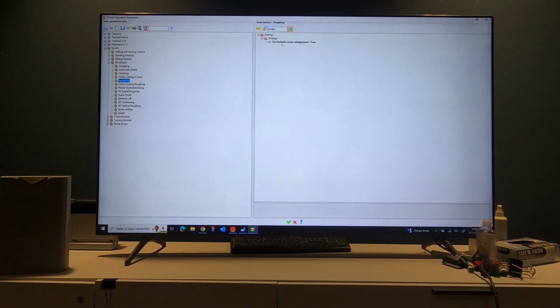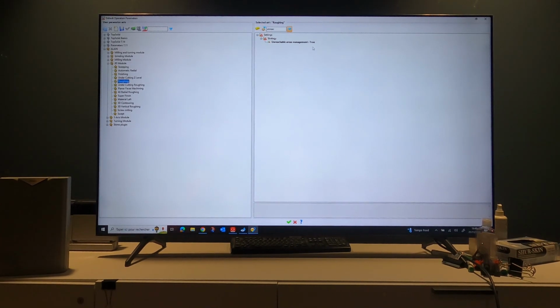So you select unreachable area management. In 3D module, roughing, you find unreachable. Okay, if it's false, you open and you click on this to put it true.